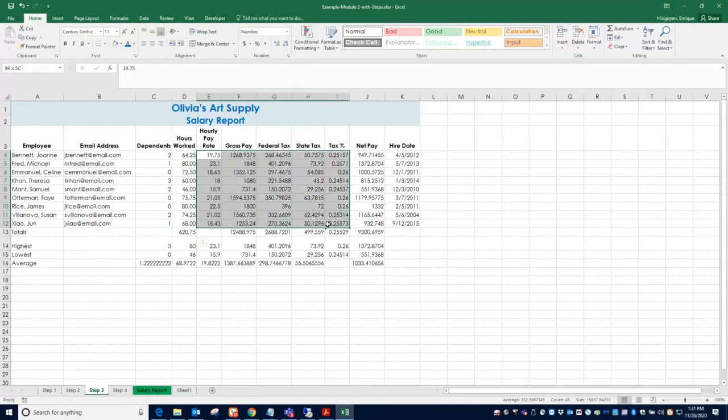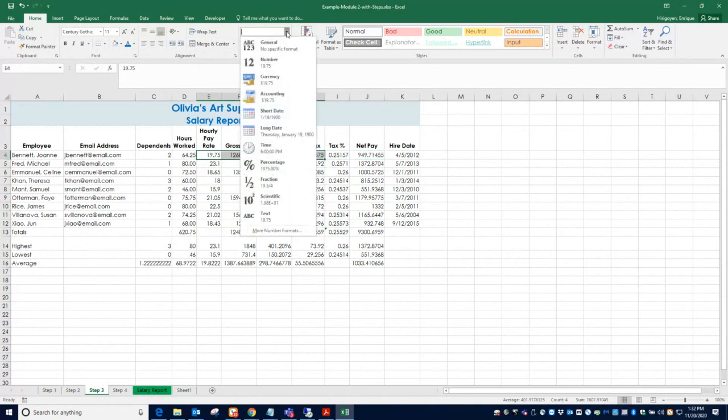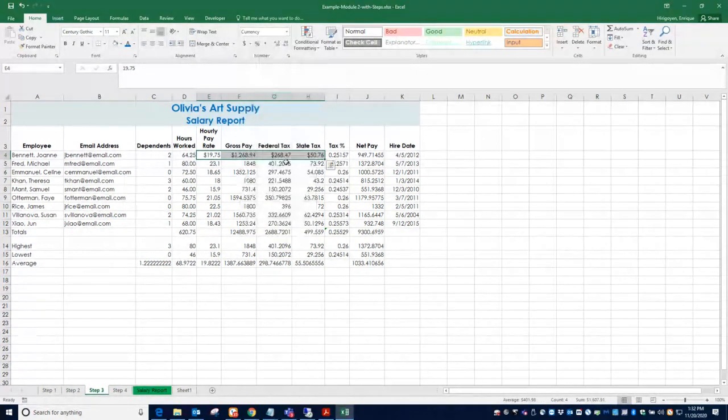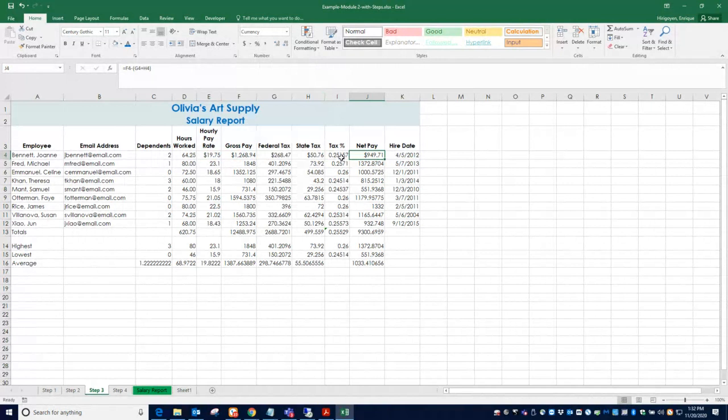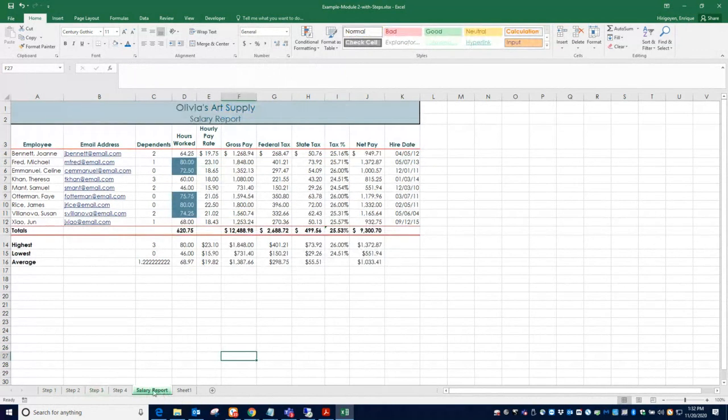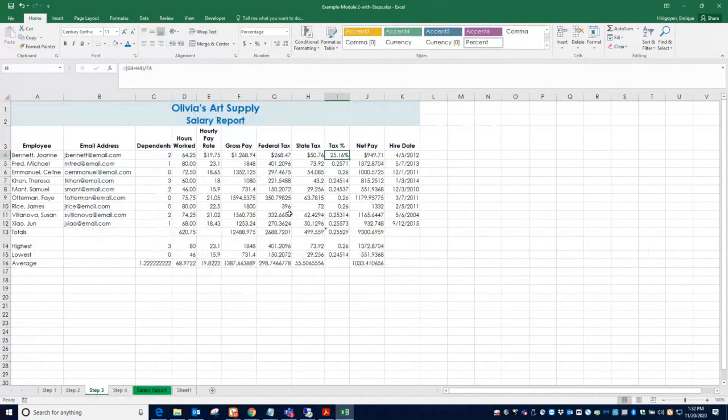The rest, this will be a currency. This next is currency 2, and the tax percent is percent with two positions, I guess. No? Yes, two positions. Now we have the first one.